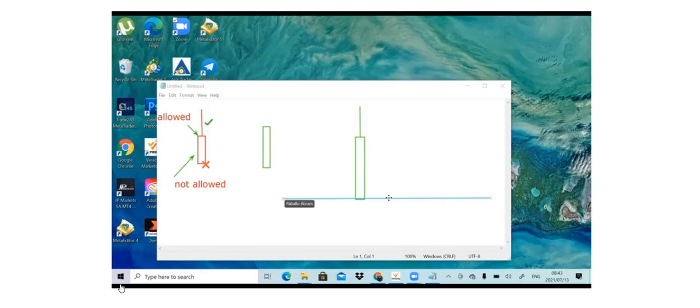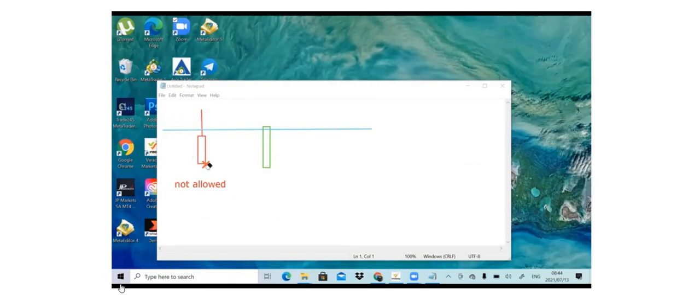You consider the body. So if I have a candlestick or candlesticks like this one, and the other one is here, I have to put my support and resistance line. Let me remove all this.